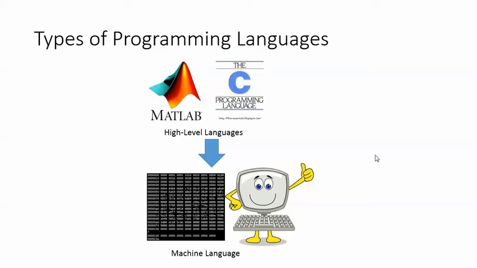Okay, before we go and run our first program in Code::Blocks, we're going to remind ourselves a little bit about what we know about programming languages in general. The languages that we write programs in this class, MATLAB and C, are what are called high-level languages. They're easier for people to use and to understand. But all of that code that we write has to somehow get turned into machine-level language, which are the instructions that can actually be run on a processor.